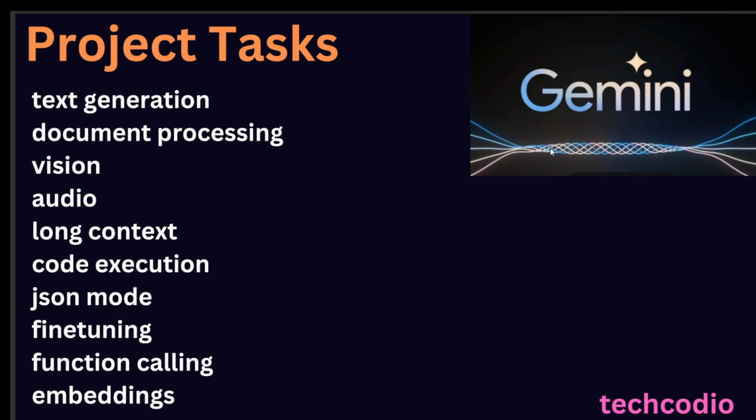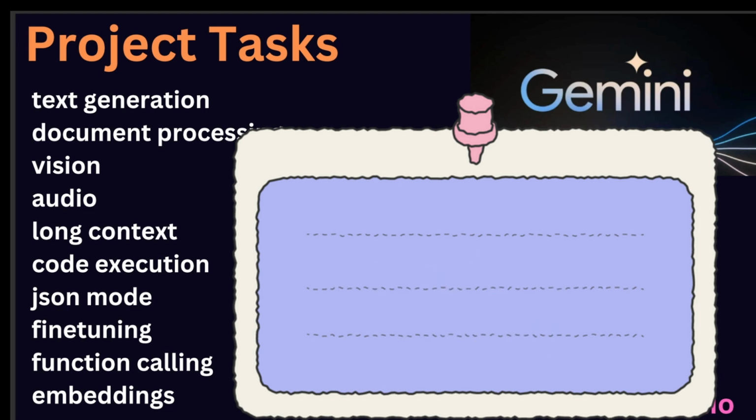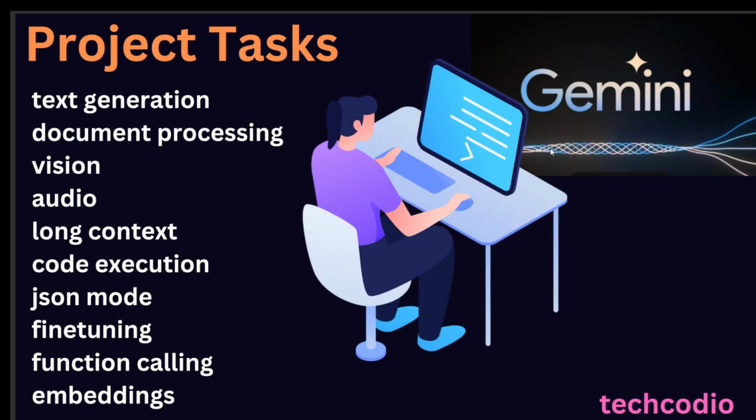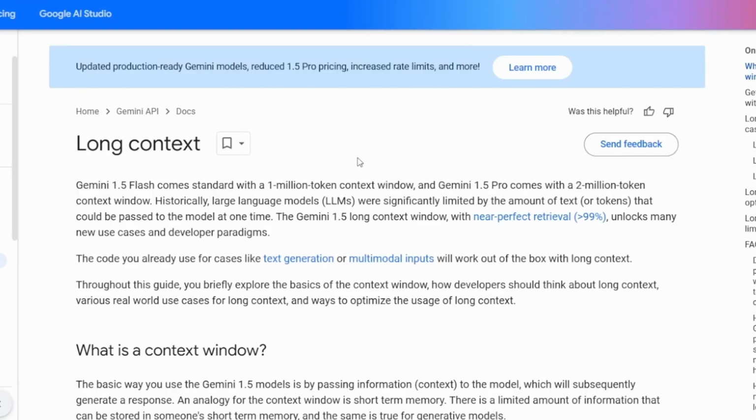So guys, in this video, first we'll see the complete description, theory. And in the second half of the video, I'll try to show you the code, like how you can interact with the Gemini 1.5 Pro and as well Flash models. Got it? So guys, this is the Gemini documentation. So I'm explaining it directly from their documentation only. So let's see the long context.